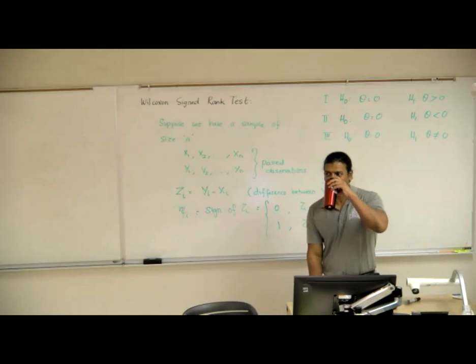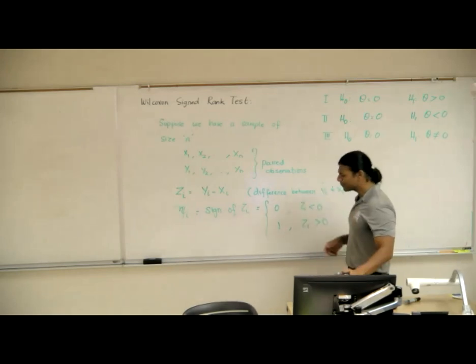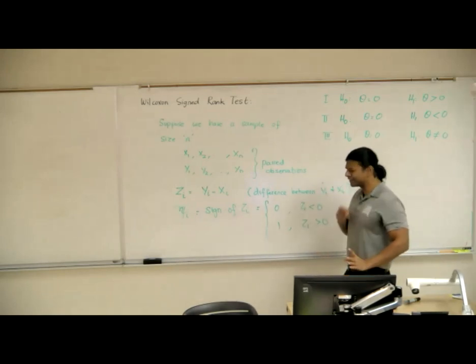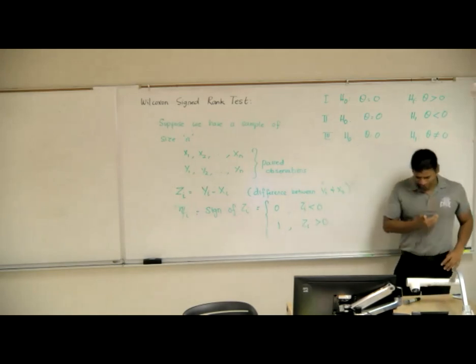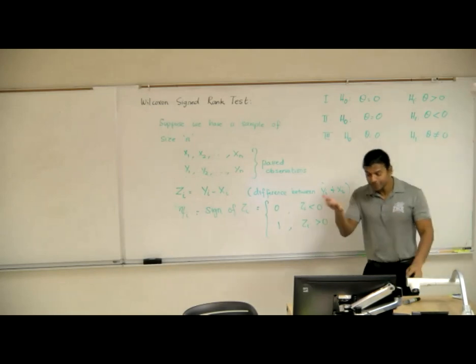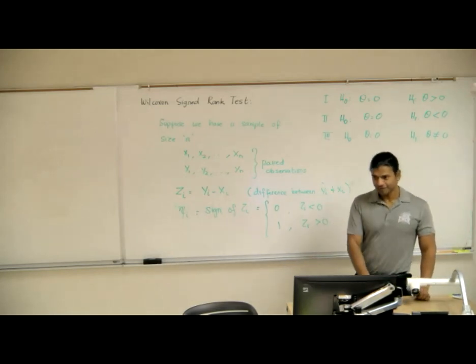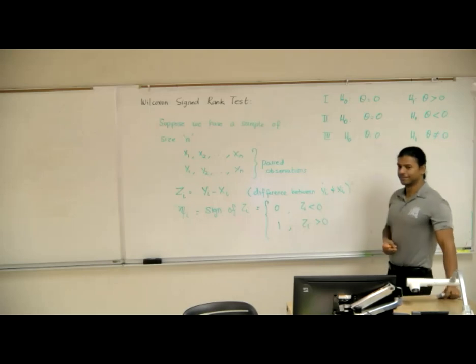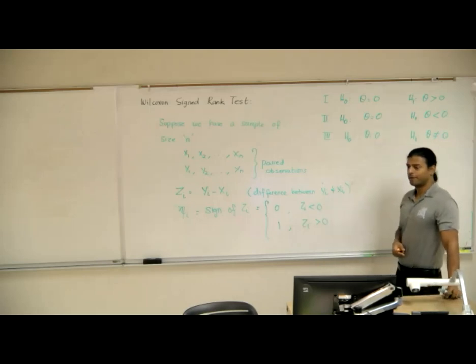What is missing? What should we do if it is exactly equal to 0? Should we call it 1? Should we call it 0? Which makes sense? Go on, Claire. I don't think it's either. You don't think it's either? Why does it have to be one or the other? Why does it have to be, or does it?